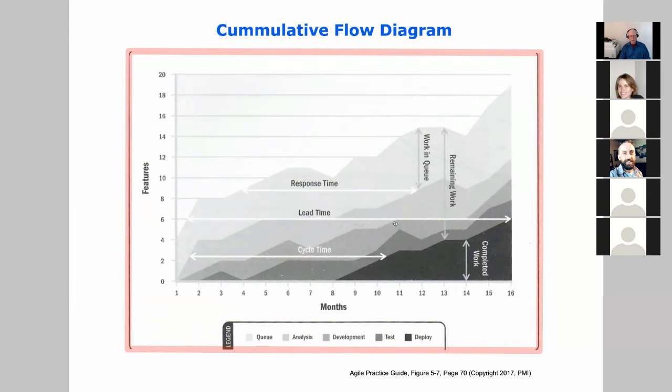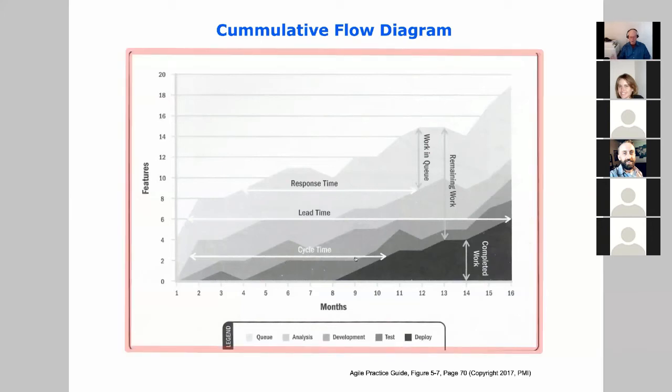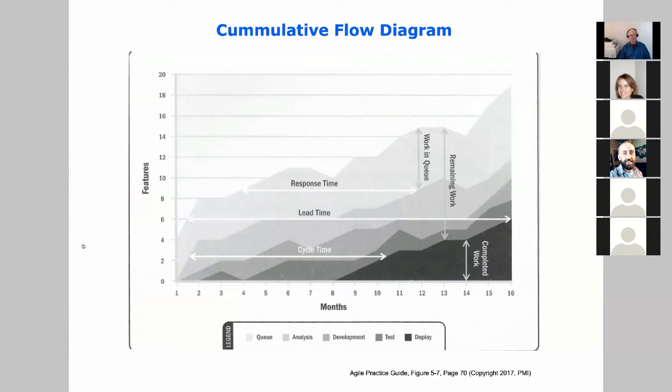And over time, if your cycle time is shrinking, and your lead time too, from when work first enters the queue till it's completed, as that shrinks and as your quality improves, you're demonstrating that this Kanban workflow is improving your processes. And so Kanban is an extremely valuable tool for continuous process improvement.